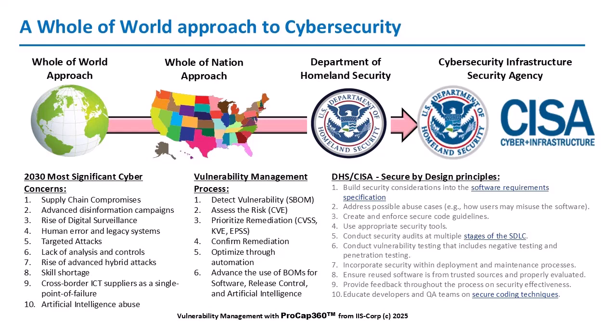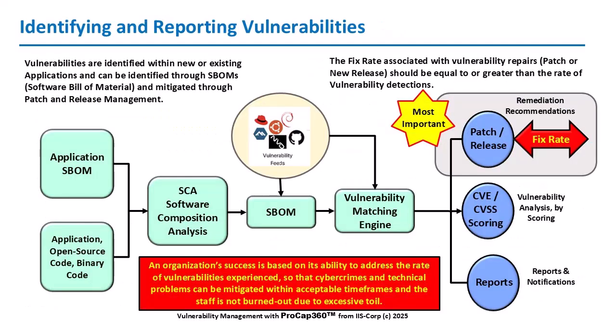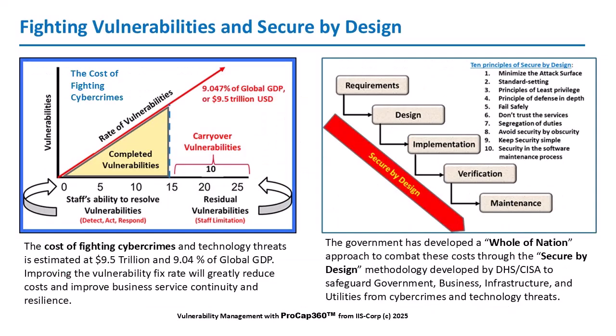The United States has chosen DHS/CISA to address our needs through a secure-by-design approach. It has been discovered that the rise in vulnerabilities is the most significant issue facing companies and allows known vulnerabilities to inject cybercrimes. Residual vulnerabilities are rising and cause delays in mitigating exposures. Costs are at a level that cannot be sustained.